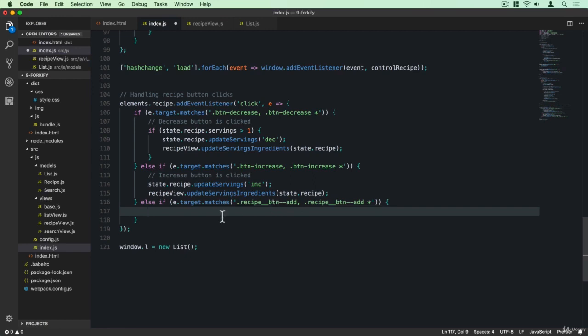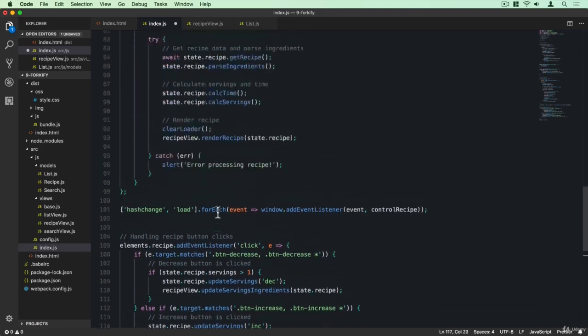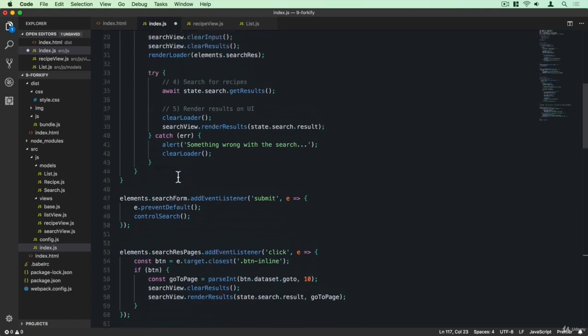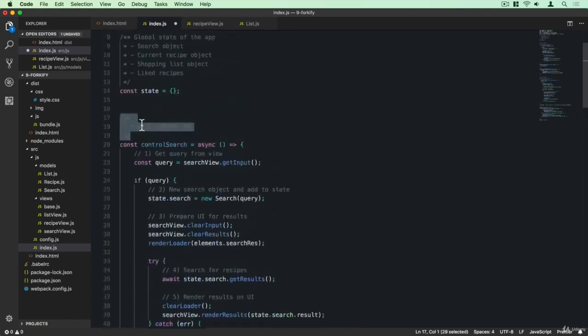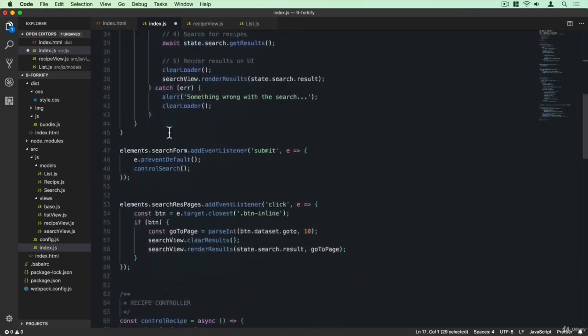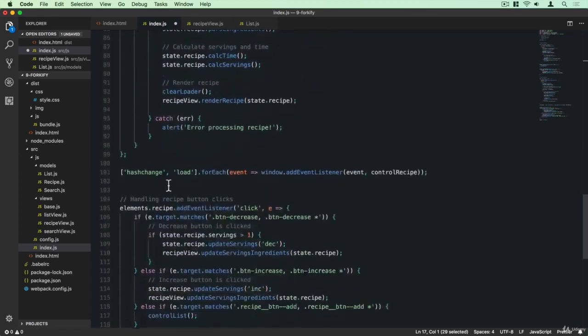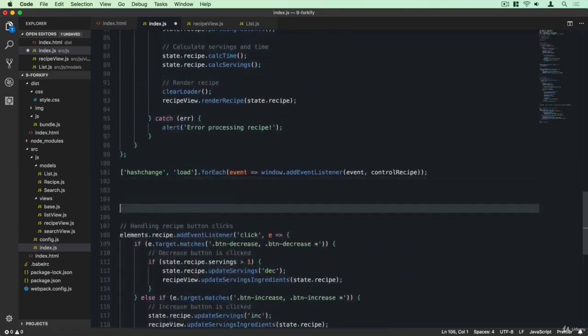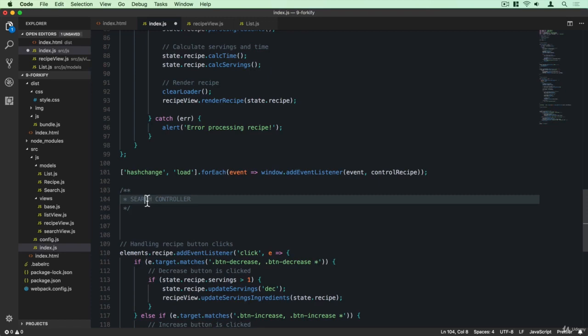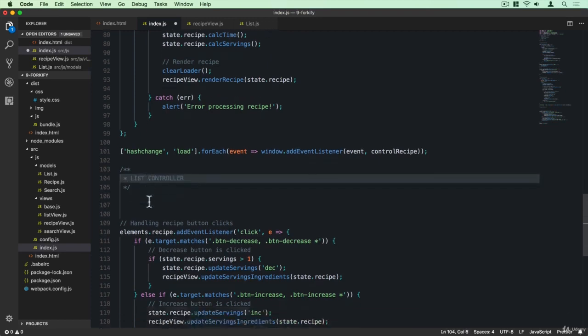Well, we will want to call our control list function. So the function that we're going to create next. And so that's it. So we have a recipe controller, we have the search controller, and now we're also going to have a list controller. Recipe, and I'm going to put this one here. So the list controller.